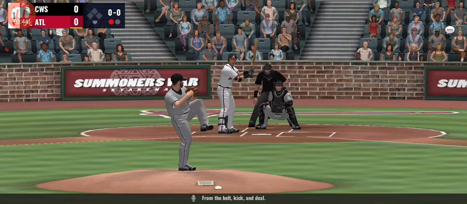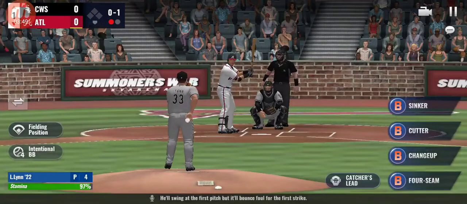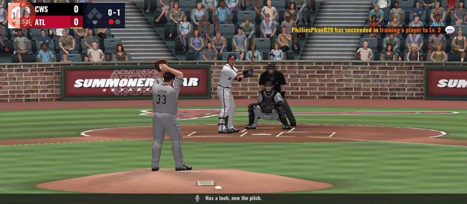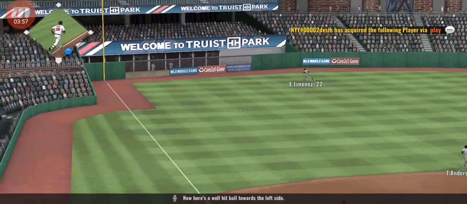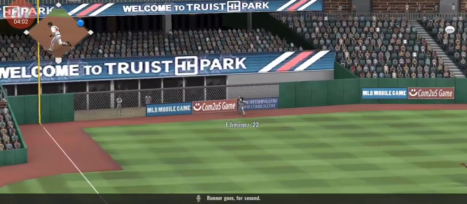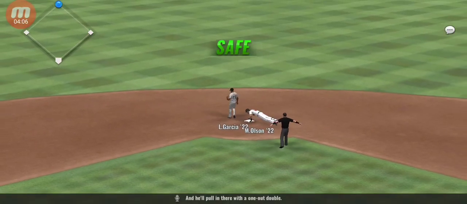From the belt, kick and deal. He'll swing at the first pitch, but it'll bounce foul for the first strike. Has a look, now the pitch. Now here's a well-hit ball towards the left side. Runner goes for second. And he'll pull in there with a one-out double.